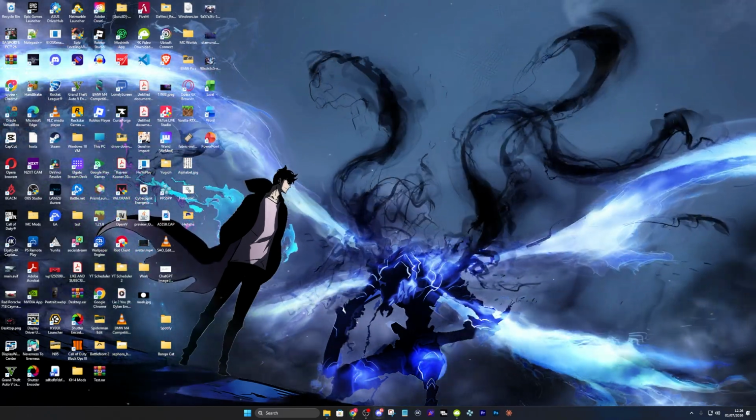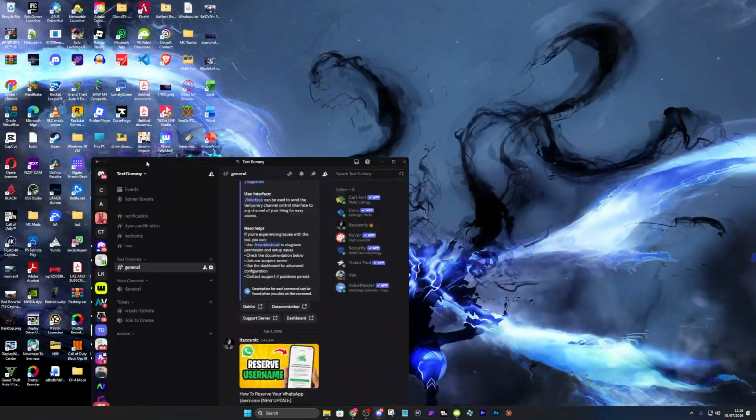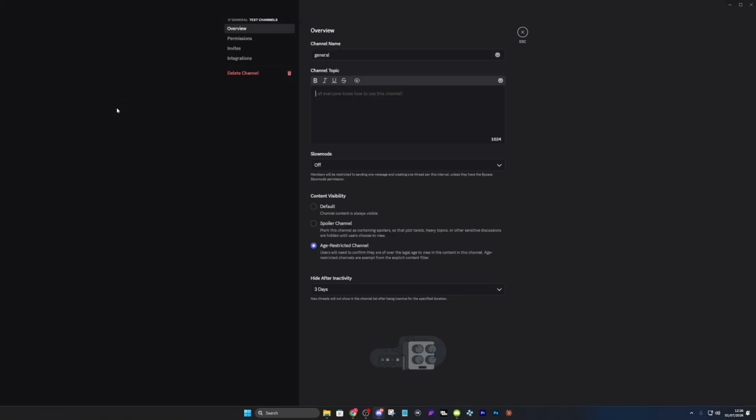Now, it's really easy to go ahead and do this, and you can do it on anything that you're using Discord on. So all you want to do is go over to Discord. As you can see, I have mine open, and then go to whichever server you have admin rights to or you're the owner of. Now, once you're here, all you got to do is go ahead and click on the settings icon for whichever channel you want this hook on.